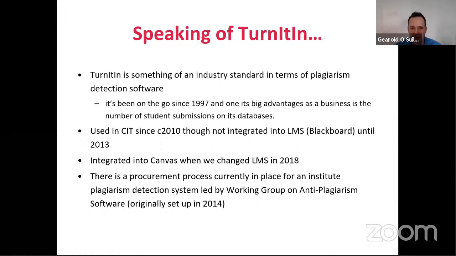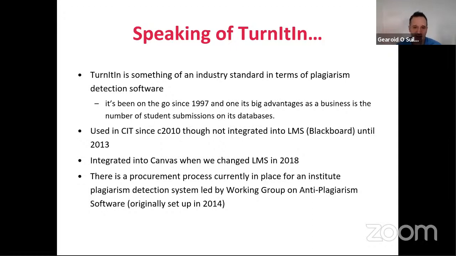Now, fair warning, we have been obliged under procurement rules to run a tendering process for an institute plagiarism detection system. That is currently happening. There's going to be a request for tenders issuing, I believe, within the next week or two. The outcome of that process might be a change in our plagiarism detection software, or we may end up with Turnitin.